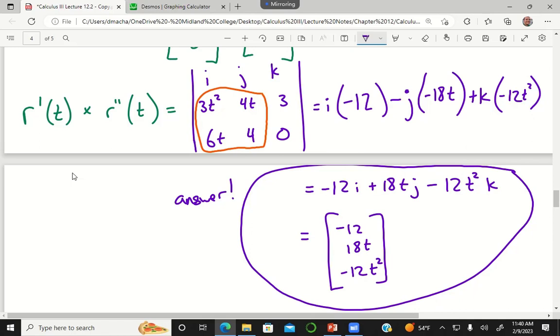Okay, any questions so far? I feel good about this. It's just easy derivatives, easy antiderivatives. In Calculus 2, we did a lot of really difficult antiderivatives. That was like a whole chapter in Calculus 2 is doing really hard antiderivatives. We're not going to do that as part of Calculus 3. That's not really the focus of this course, right?